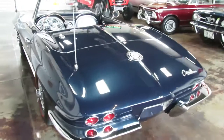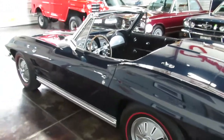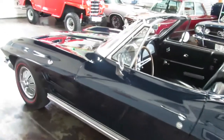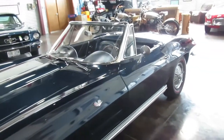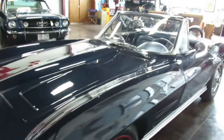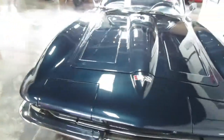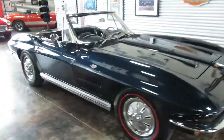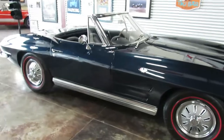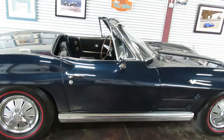We come on the scene in 2014 because one of our clients here at the Sun Valley Auto Club stores his 64 white Corvette coupe with us. He thought it'd be great to have a convertible as well. So he took excellent care of this, excellent storage, did some upkeep to it, which I'll go over. And then he got bitten by the Porsche bug, bought a friend's Porsche. I helped him facilitate that deal and ended up taking his Corvette in on trade.